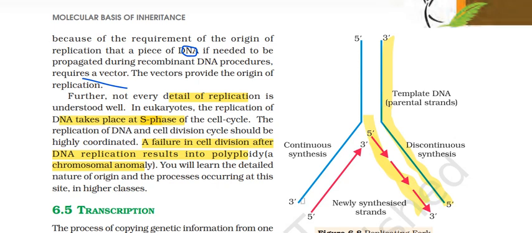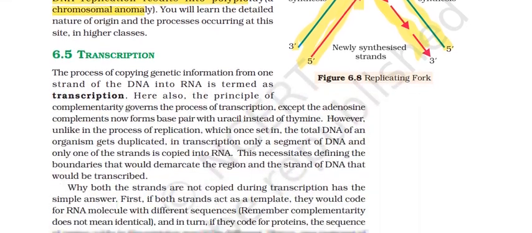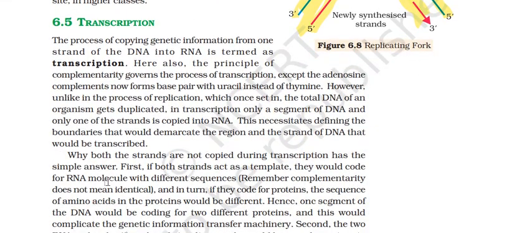वहीं अगर हमारे पास 3' to 5' एक continuous strand है, तो इसका जो 5' 3' बनेगा, even that will be continuous, no? Because 5' 3' DNA dependent DNA polymerase इसी direction में बनाता है. This is continuous synthesis. Fine. Now transcription. Moving on to the first part of the central dogma.